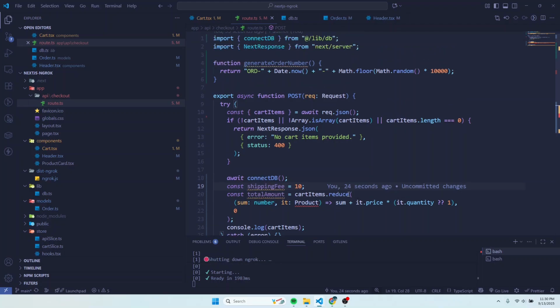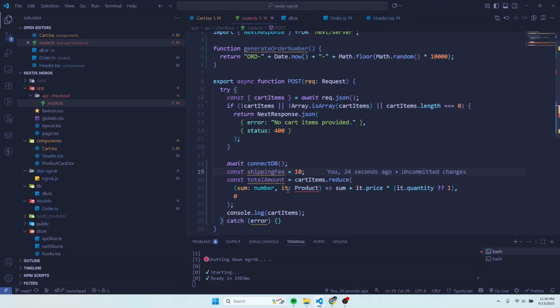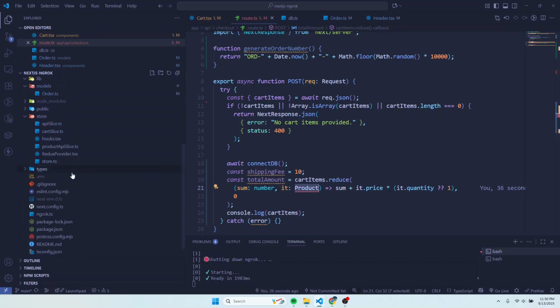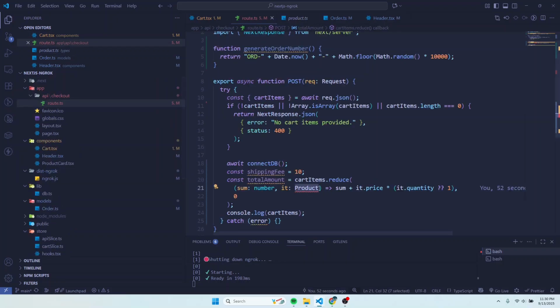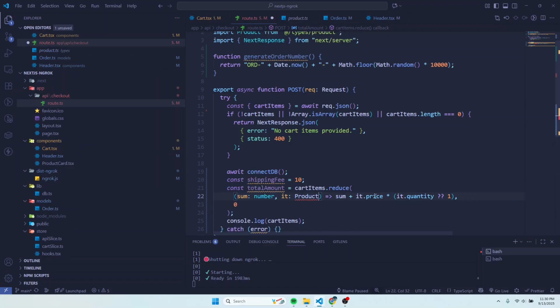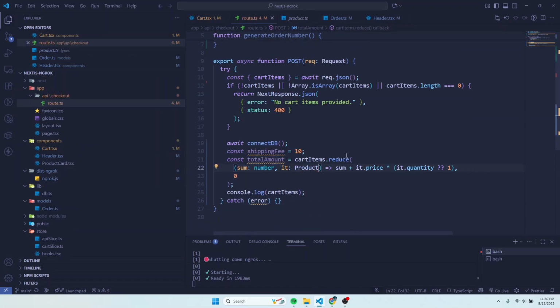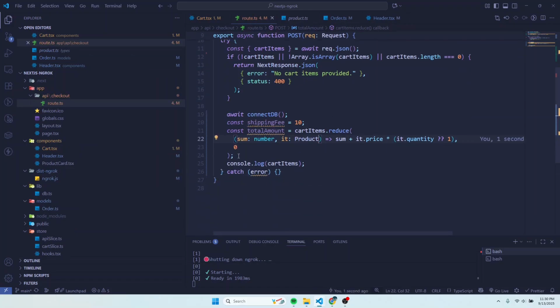And this one stands for item. And the item is using a type which is known as product. If you look at my code base, I have the types, and in the types I've only described what my product is supposed to look like. So I'll just come here and get that type from types like that, so that the error is gone. So we have the total.